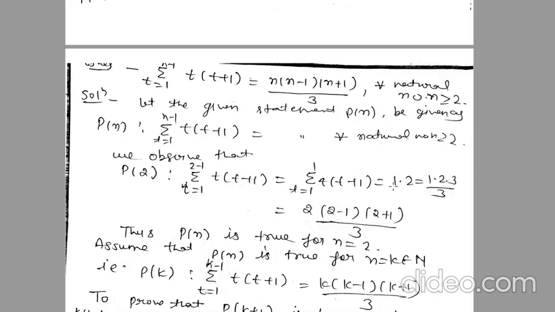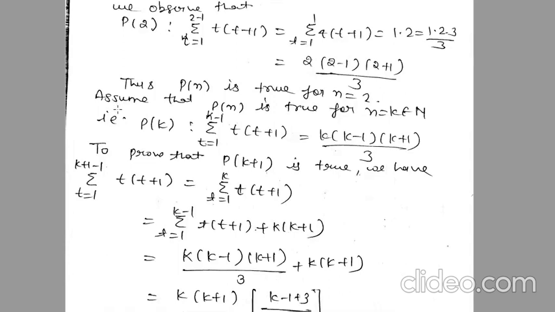After putting 1 here, you will get 1 into 2, and this 1 into 2 is not in the form of the given statement. So we have to convert our 1 into 2 into this form. So put n is equal to 2 here: 1 into 2, divided by 3 and multiplied by 3, so 2 minus 1 into 2 into 2 plus 1 upon 3. So this statement and this statement are both almost the same, because if you take n is equal to 2, you will get this one equal to this one. So Pn is true for n is equal to 2.